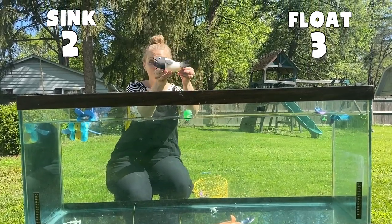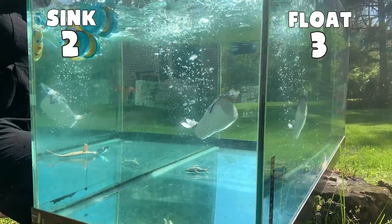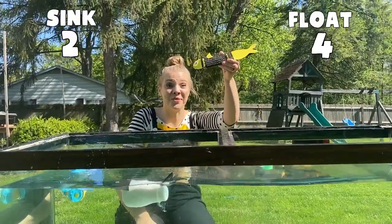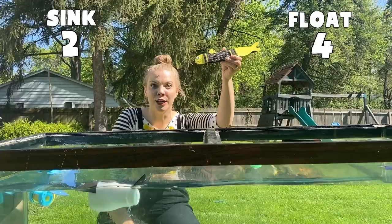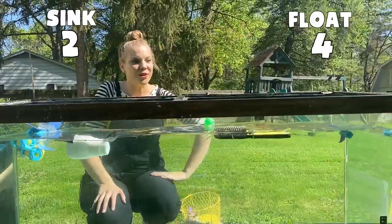Milkfish? Rawr, rawr, rawr. 1, 2, 3. Oh, a float! Hairbrush fish, sink or float? What's your guess? Let's check it out. Let's go backwards this time. 3, 2, 1. Another float!